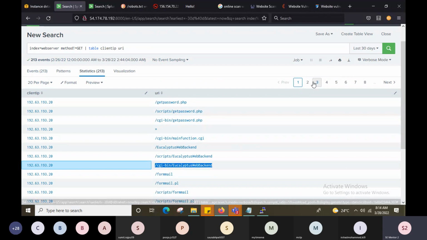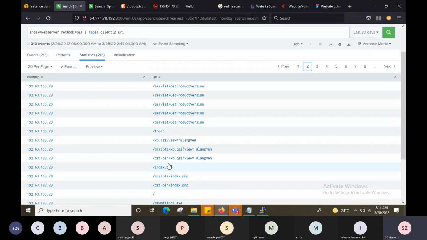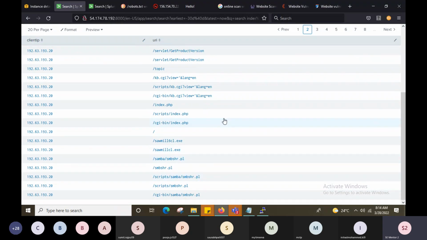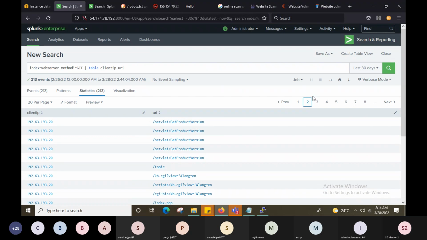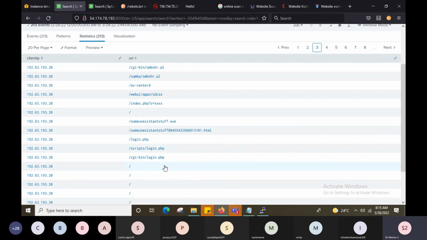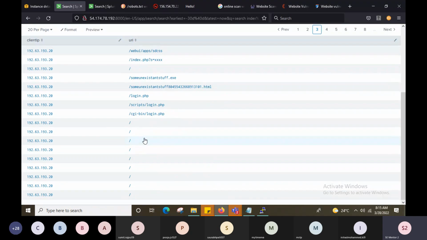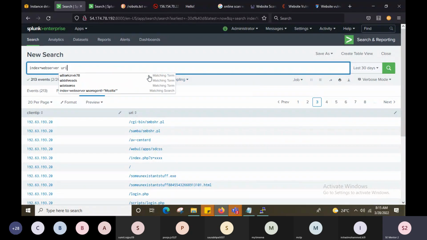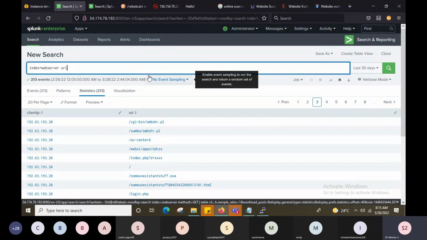let's see what all we have, and we can build our query accordingly, right? We see something called script, we see something called again scripts, lot of scripts, index php scripts. So looking at this, I can say instead of method, if at all in the URI I notice something like scripts, or what was something else that we saw?